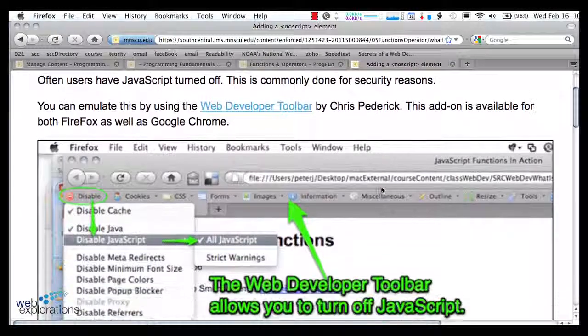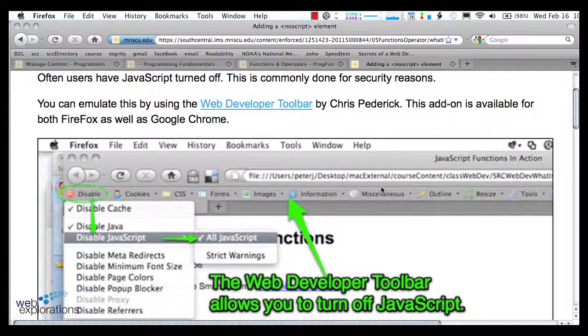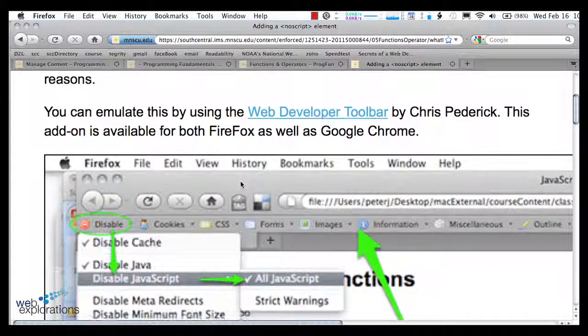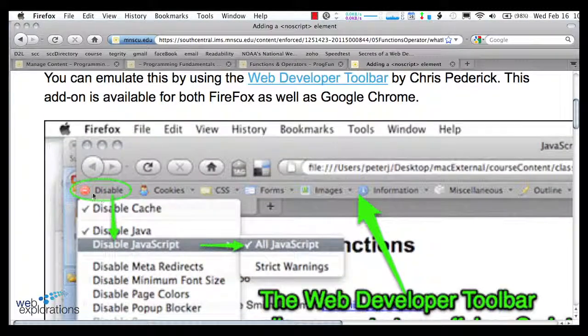But what if the user has their JavaScript turned off? You can turn your JavaScript off if you have the Web Developer Toolbar that Chris Pederick wrote, and it's installed on these computers. The toolbar is right along here. You probably didn't even notice it until now. But you can go into disable JavaScript, and you disable all JavaScript.